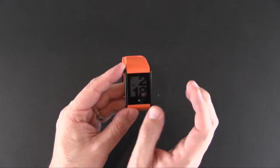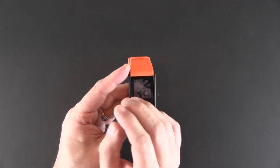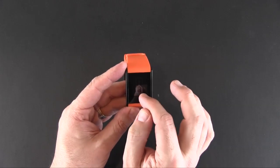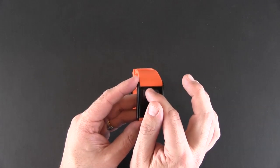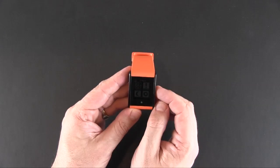In addition to the 6 watches, you can also invert the screen. So right now I have it with the white face and black text. You can make it so that it has a black background with white text. So essentially you'll have 12 different variations of the watch faces to scroll through. It also has a backlight, which if you double tap on the little button right there will illuminate the backlight as well. And then like I mentioned, it has these apps built in.